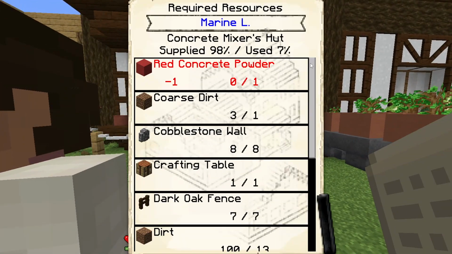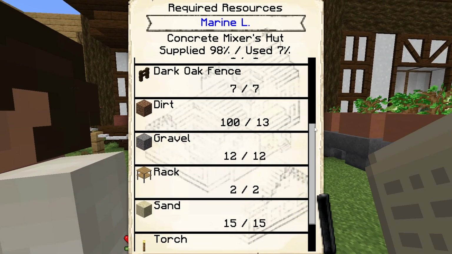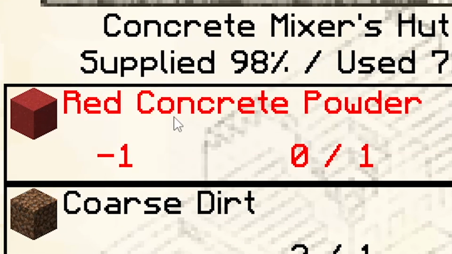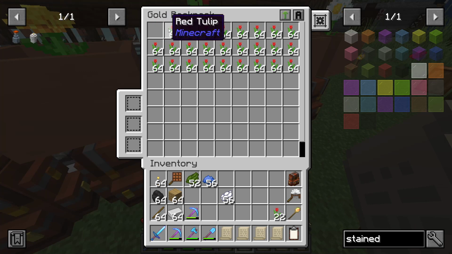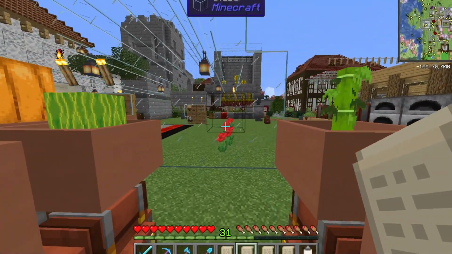That looks a lot better for your hut here. Okay, so she still has everything that she requires in for it. Just accept red concrete powder now, which, so long as I have the dyes to make up those blocks, then that's no issue at all.